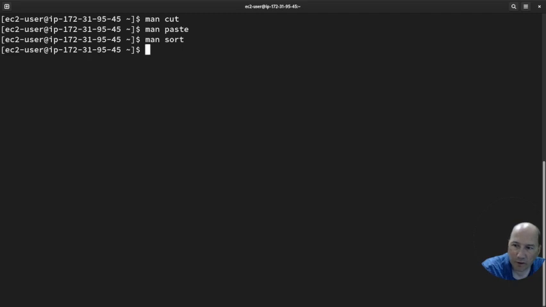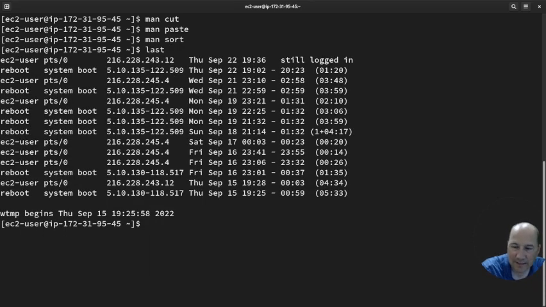So in order to learn these, I like to play with the last file. Now, the last file on this system is going to be really lame because I'm the only one that's logged in. Usually that's not the case. Usually you see other users that log in on big systems, but not always. And maybe if they're well defined, maybe you never see anyone ever log in. But usually when I've had to troubleshoot problems, one of the questions that I've asked is who's been logged into this system? Now this system doesn't have a lot because I blow these away often, but usually this is really long. So let's play with this.